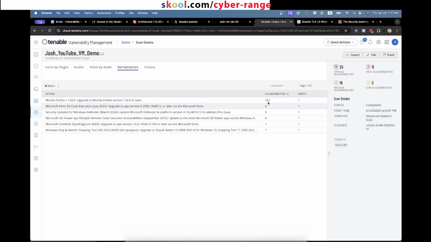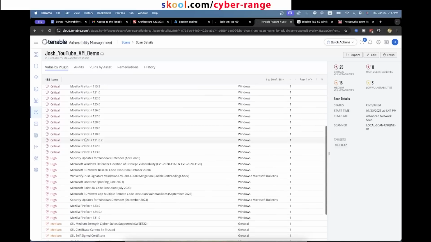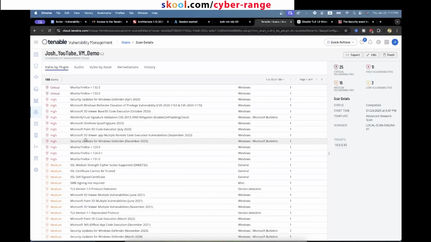And then of course, just straight up removing Firefox will fix the vulnerabilities as well. And then these are the rest of the vulnerabilities that some of them will probably get resolved by updating Windows. But going back to vulnerabilities by plugin, you can just see a whole bunch of Firefox vulnerabilities here.